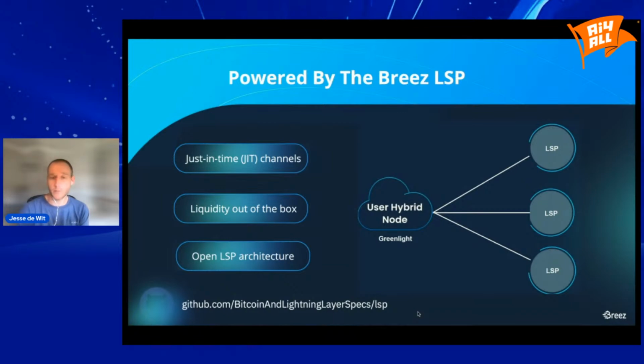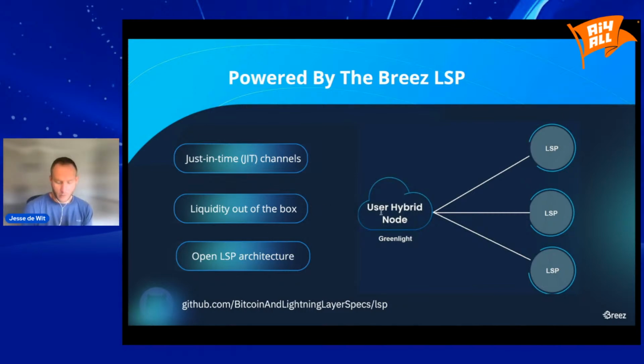We've got some specifications for Lightning service providers, and they're currently actively being developed. So if you are interested in this and you want to review these specs, then please do. There's a bunch of stuff in the pull request there. But basically, the main takeaway is that the user or the developer of the app can choose any LSP that it likes, and it's not vendor locked to the LSP.